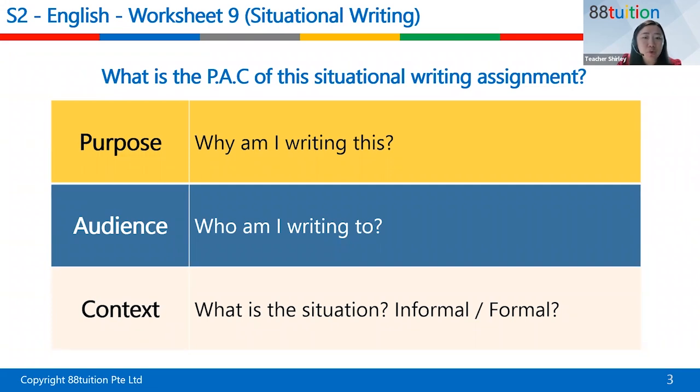The tonality is very important. If you think about it, you will be marked on tone. In terms of content, it's 10 marks. In terms of language, it's 10 marks. And under content, 6 marks will be for the points that you answer. Later on when we give you the example, you will understand what I'm referring to. There will be pointers in the question, and you have to answer all of them to get your 6 marks for content. And where do the other 4 marks come from? It comes from the tonality, whether you are using the correct tone. And also, of course, you will also be marked on the format.